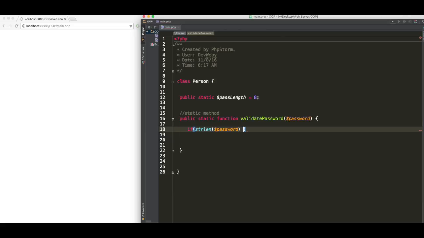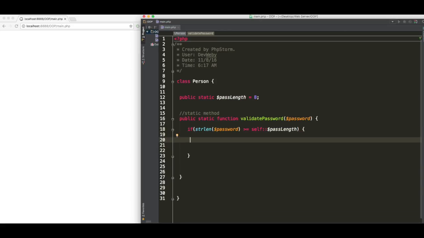And then we want to say strlen of password is greater than or equal to self, the 2 colons, and then $passLength, and then you open your curly brackets, close your curly brackets.